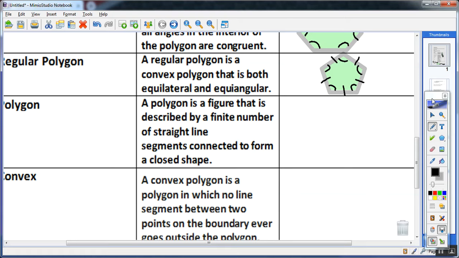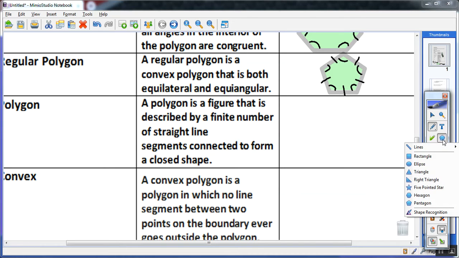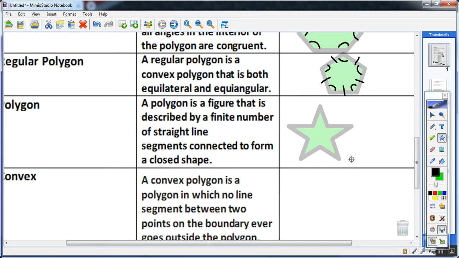Let me give you an example of what a polygon is and what a polygon isn't. Jacob has this fascination with a five-pointed star today. This is not a polygon because, first of all, does it have straight line segments as sides? If I pick a point right here and right here and draw my line segment between the two random points within that five-pointed star, would the line segment stay completely within the boundary, or would it pass outside of it? It passes outside. So this is not good. This is not a polygon.